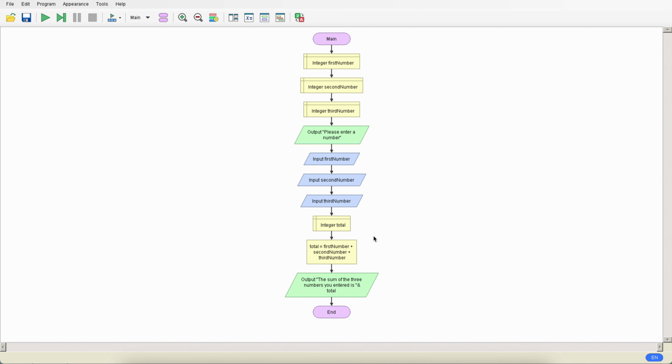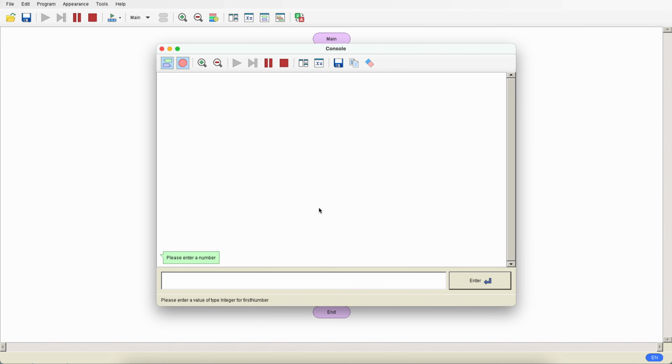So now if I click OK, I'm going to run this again, and I didn't add the extra prompts here, but this is just to show you the idea. So I'll enter those numbers again, and now it tells me the sum of the three numbers you entered is 9. So that number will change as I run the program with different numbers.